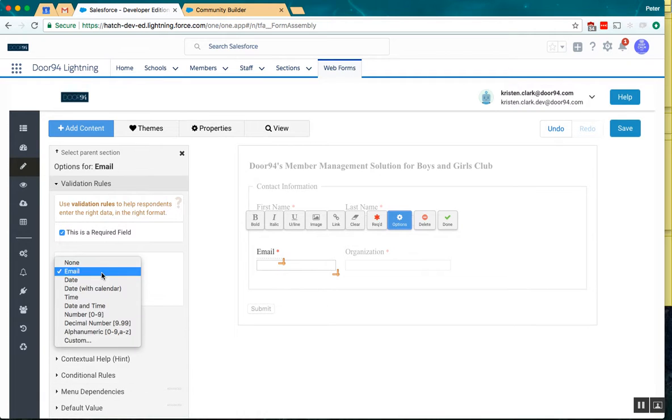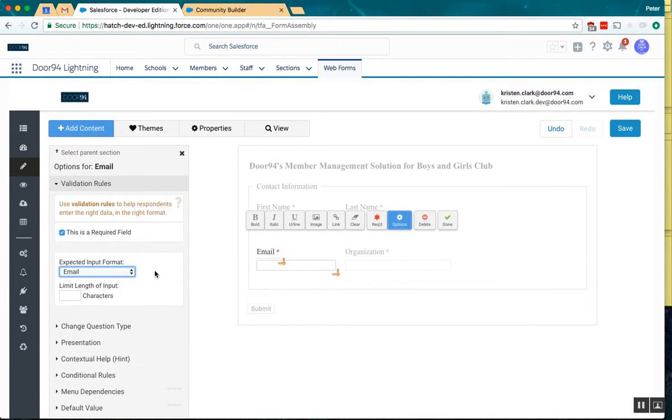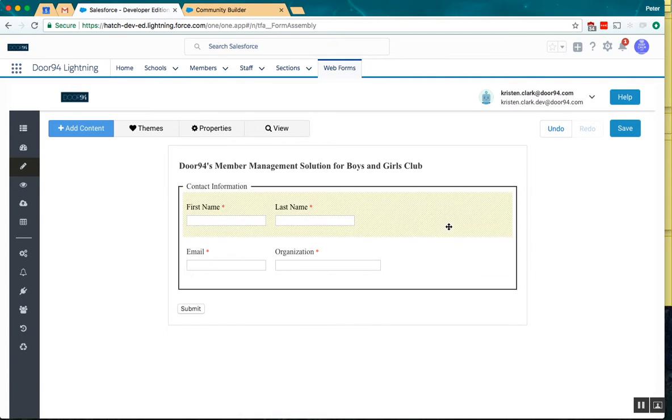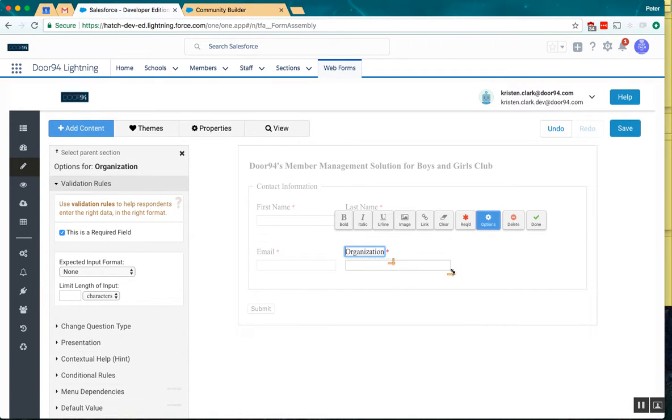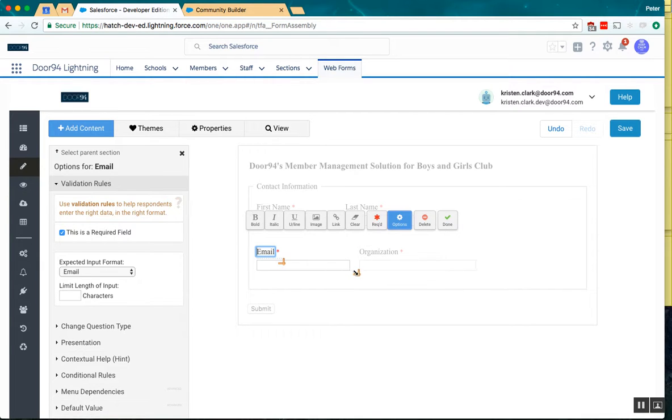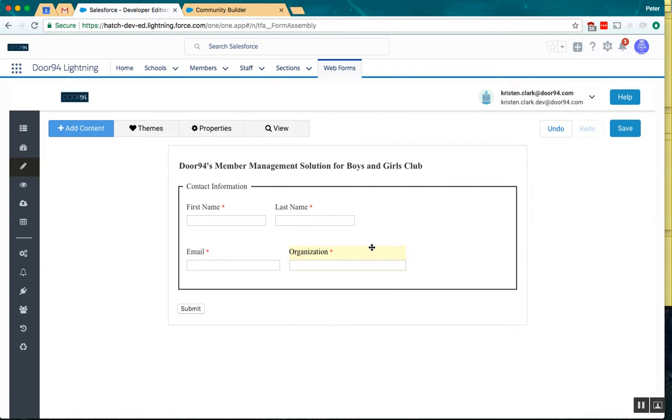So here we're making sure that the email format is coming through in our email field. This is especially important if you have some sort of custom information like a student ID number or a member ID number. We want to make sure we're taking that in the right format so we can properly deduplicate that information when we push it to Salesforce. Very easy to change the form. Everything is drag and drop, so you don't have to necessarily use a certain template. It's entirely custom for what the club admins are going to be building and sending out.